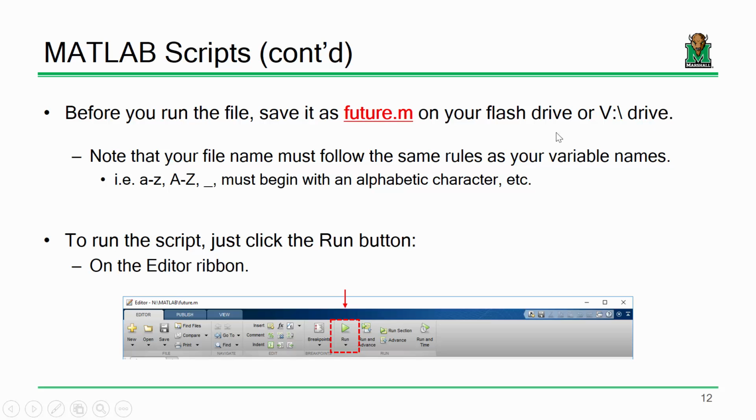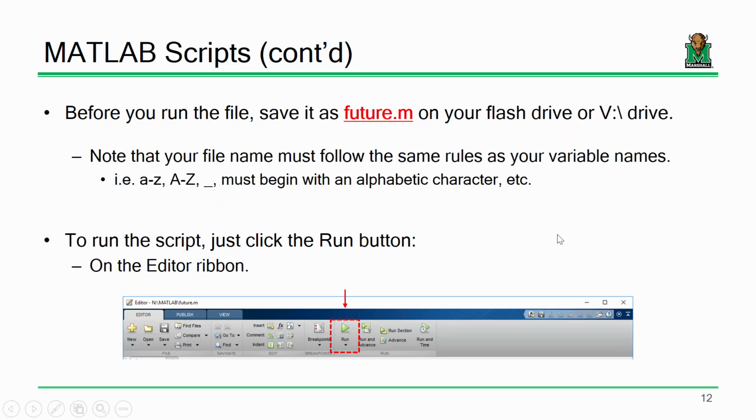You should save the script either on your V drive or on a flash drive, because you want to have access to it as you're working on the homework. It'll be a valuable reminder of different syntax and the formatting that these commands have to be in to work. Also, you're going to need to upload that M file to MU Online today for participation credit.